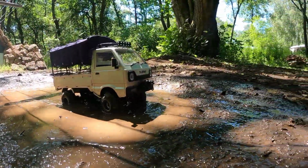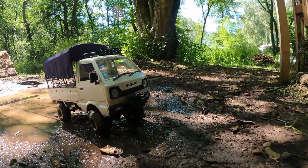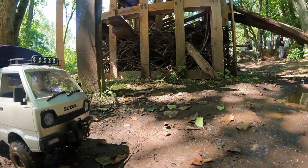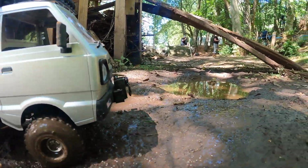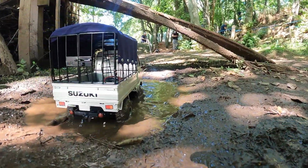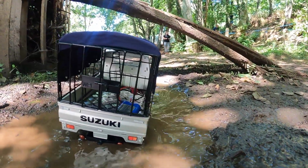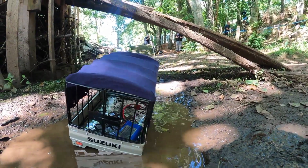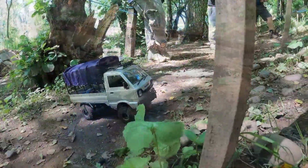Down at Springwood, you'll probably be able to find something for every size of crawler. If you're interested in coming down, you need to join the Facebook group. And then when you're a member of the group, you'll just need to give Paul, who's the owner of the course, a message. He'll give you all the details of how you can find the course, and he'll get you booked on. If you're ever going down, just drop me a message. I don't live very far away, so there's a possibility that I can come down as well. And it's always good to meet new people.